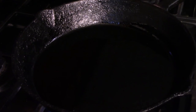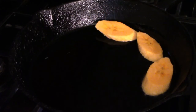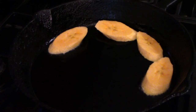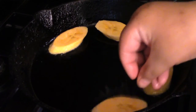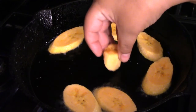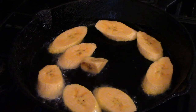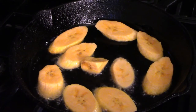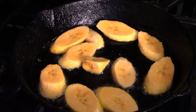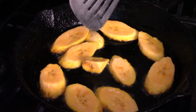Alright. So now it's time to put the plantanos into the skillet, or the plantain. Alright, it doesn't take long for it to brown. I can actually tell it's getting kind of brown, a little bit more.